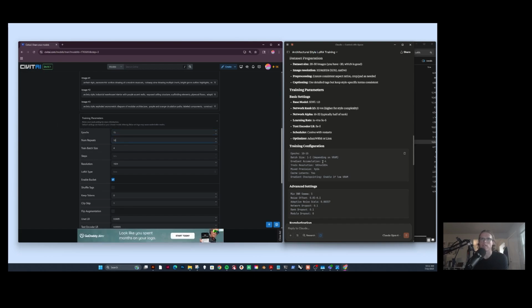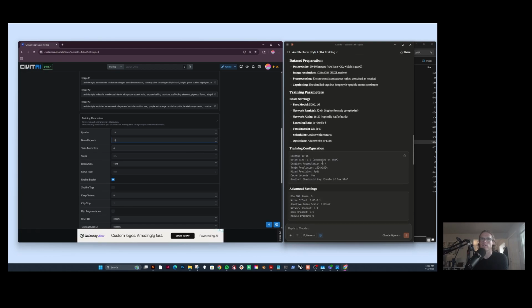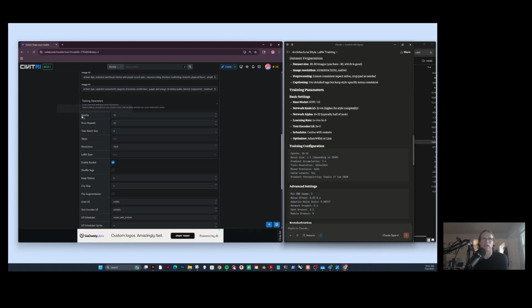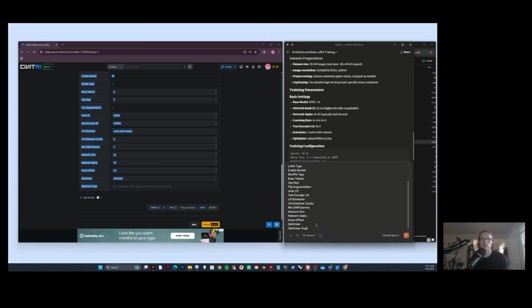Number of repeats, let's see, what did it suggest? So I didn't actually get that, so I'm just going to copy these parameters into Claude and say suggest best parameters in this order.